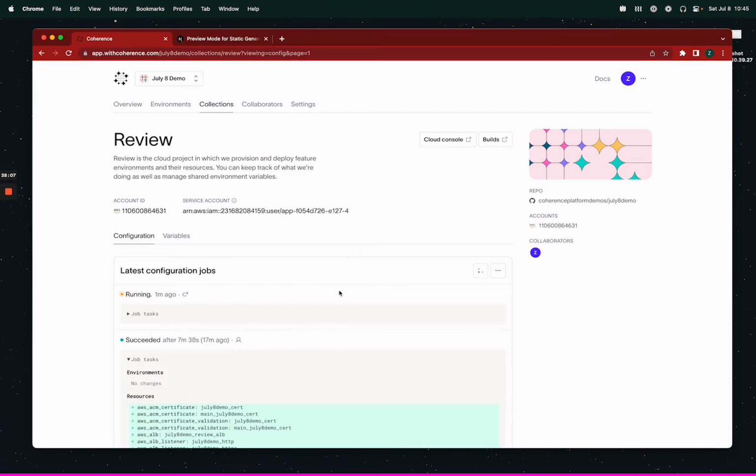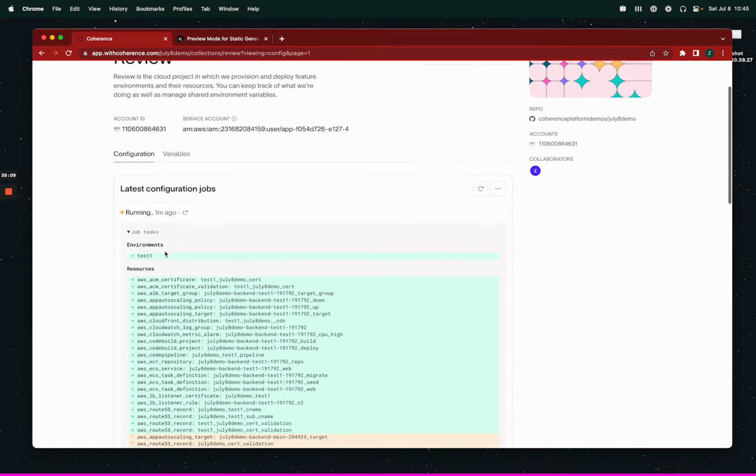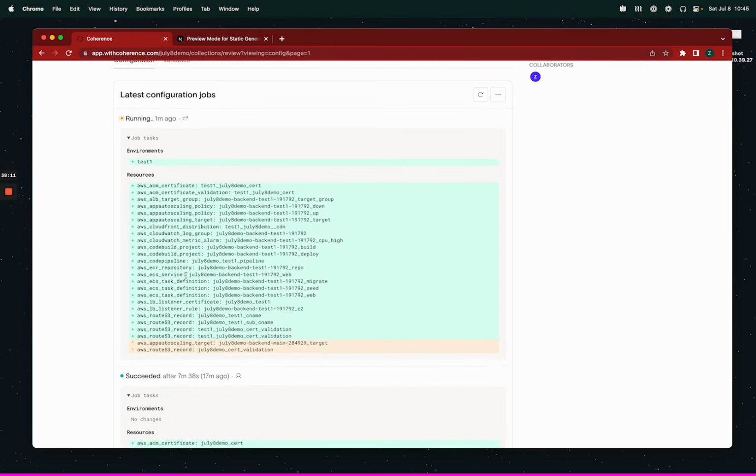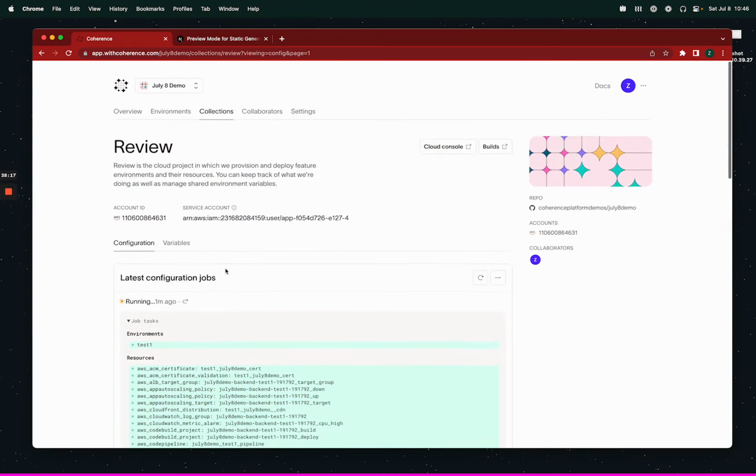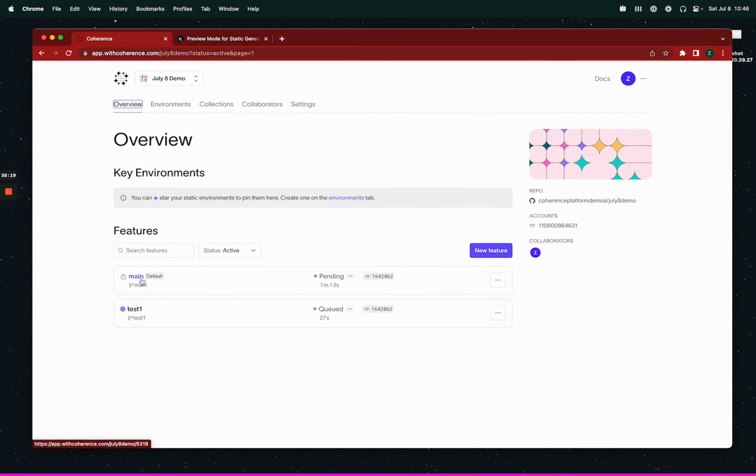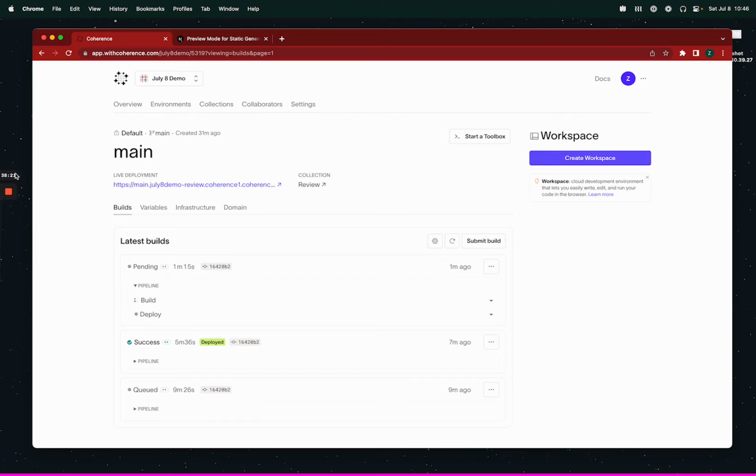If I update this right now, we'll see it's adding the environment stuff for test 1. It's fewer things than initially because there are some shared resources like the ALB and stuff, but some of this takes a little bit of time to do. So 38 minutes, fully working deployment from scratch, from installing Next.js.